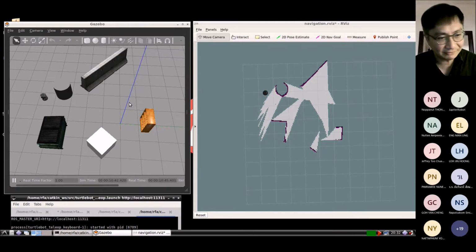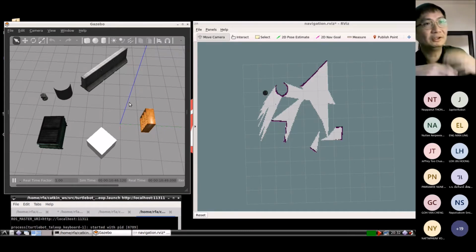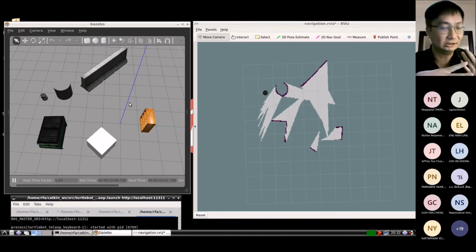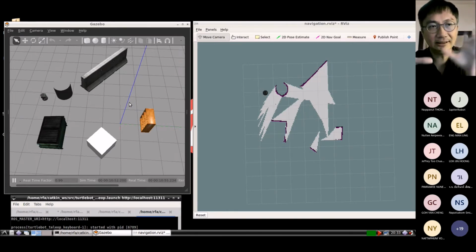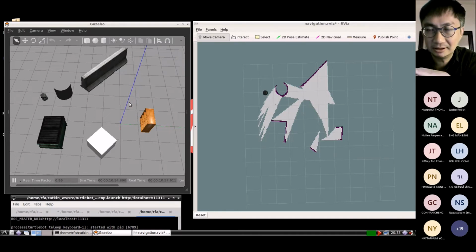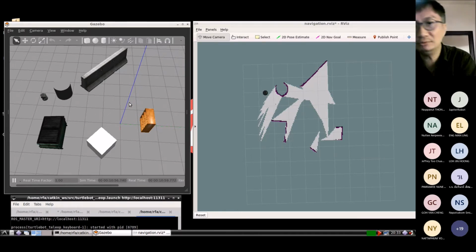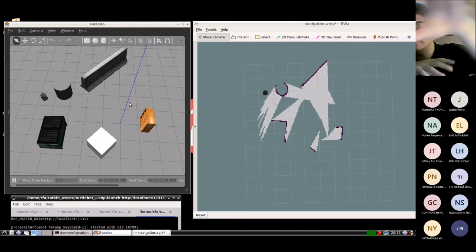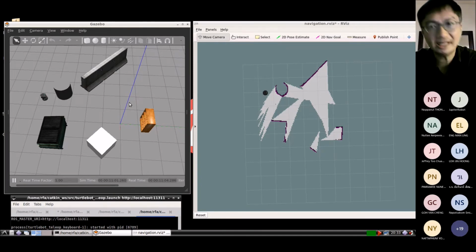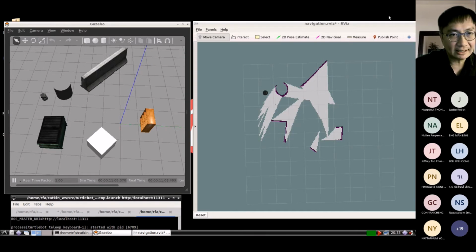Okay, later I'll leave it for Jupiter to show you their scan. Their scan is much better because if you use a laser sensor, the scanning actually gives you a better result. But anyway, the concept is the same, the procedure is the same. So just assume now I have already finished covering the whole area and I already have the map, for example. Okay, so the next step I need to do is to save the map.